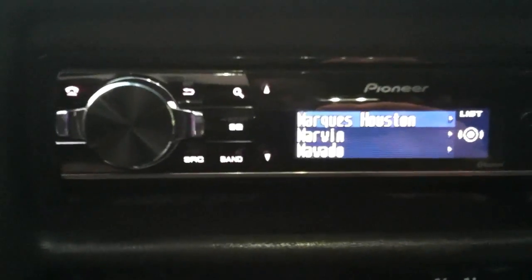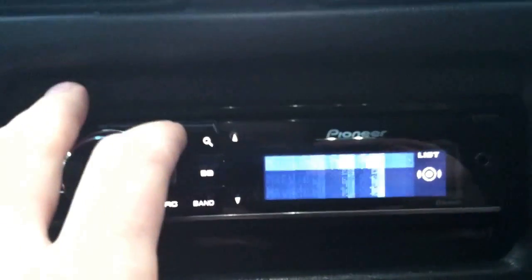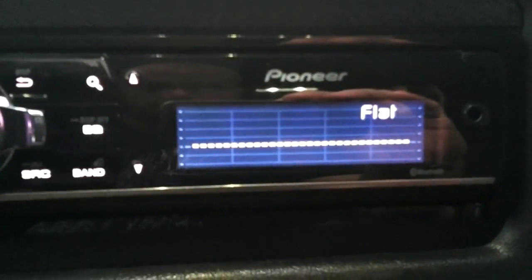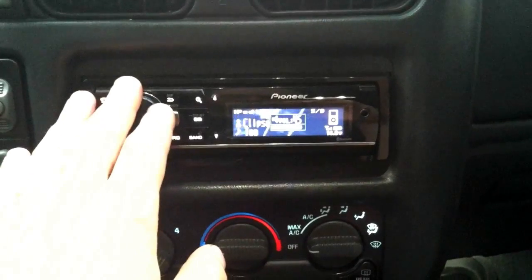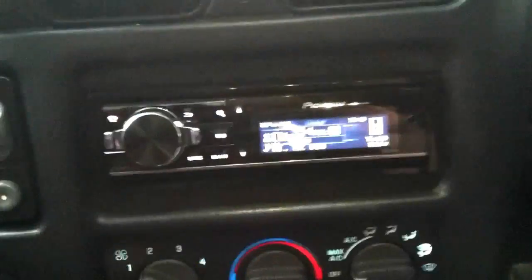As far as some of the other stuff people were asking about — the automatic time alignment and EQ — I just hooked up the rest of the system I was mentioning in the previous video, and I'm pretty happy with the auto EQ and time alignment. There's some fine tuning I have to do, but my EQ is totally flat. It might sound a little bright because this mic may not pick up the bass well.